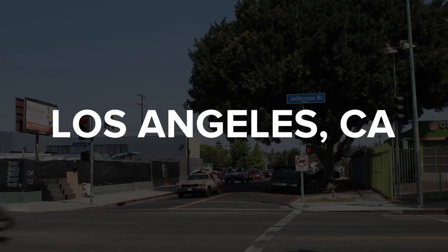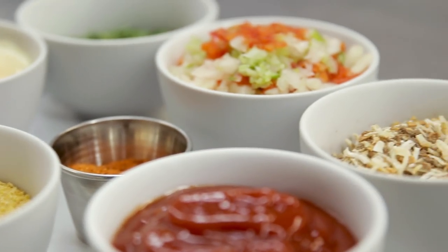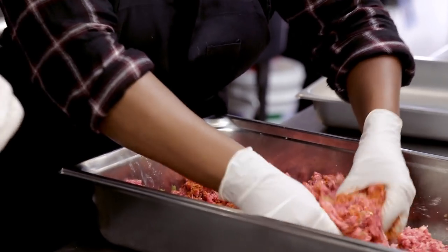Welcome back to Tasting Our Roots. I'm Vanessa, and today we're in Los Angeles hanging out with Chef Ryan from Harold and Bell's restaurant. I'm really interested to see how Chef Ryan brings meatloaf into his menu because he does have a more upscale style of restaurant. Today we're making a traditional southern style meatloaf. It's a beef meatloaf. The only truly special ingredient is gonna be our Harold and Bell's Creole seasoning, which we make in-house. All right, Chef, so let's get started on this meatloaf.